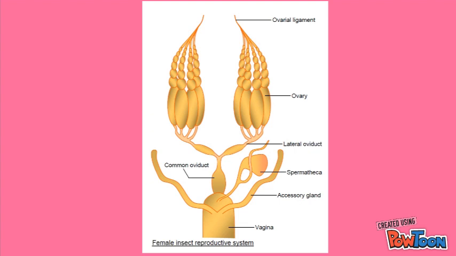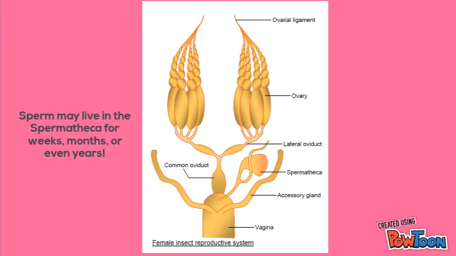Female accessory glands supply lubricants for the reproductive system and secrete a protein-rich eggshell that surrounds the entire egg. During copulation, the male deposits his spermatophore in the bursa copulatrix. Peristaltic contractions force the spermatophore into the female's spermatheca, a pouch-like chamber reserved for storage of sperm. Its spermathecal gland produces enzymes and nutrients. Sperm may live in the spermatheca for weeks, months, or even years.